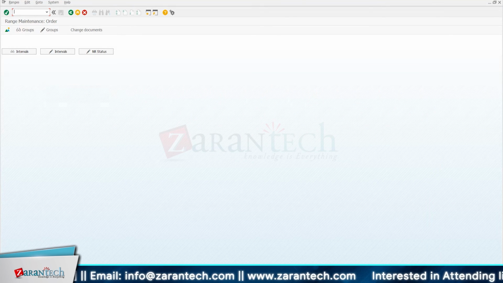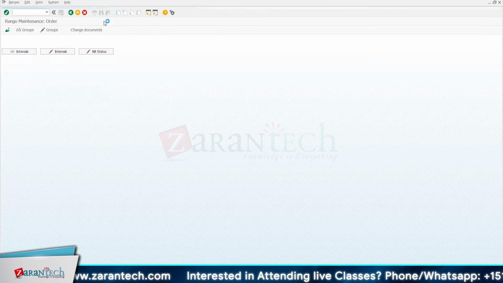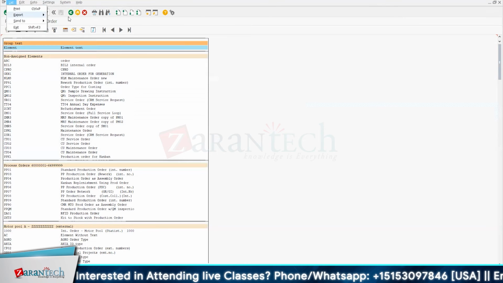Go to groups, click maintain. You'll have to use the top menu for this. You want to maintain it first also. So just follow the path.